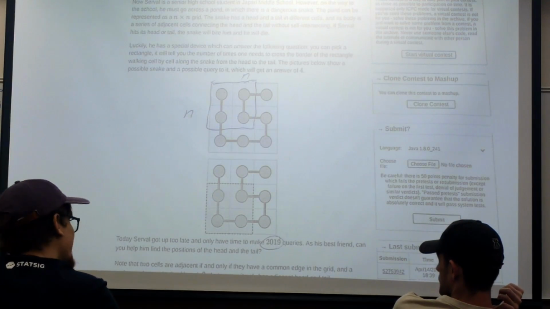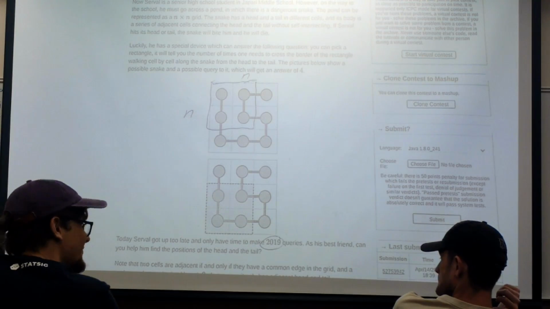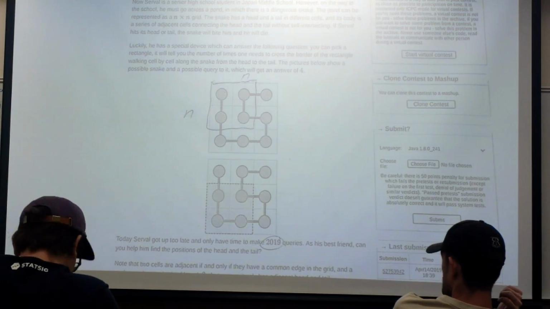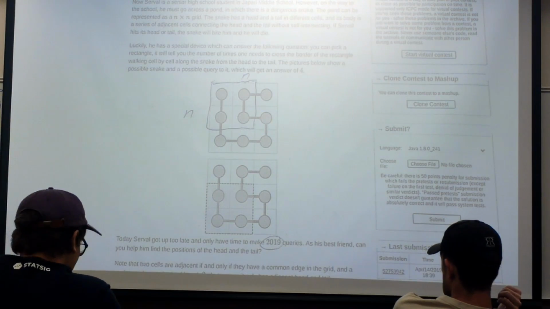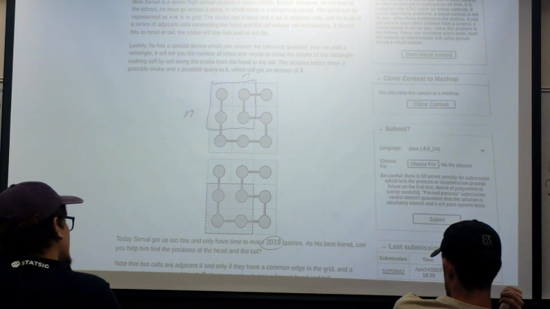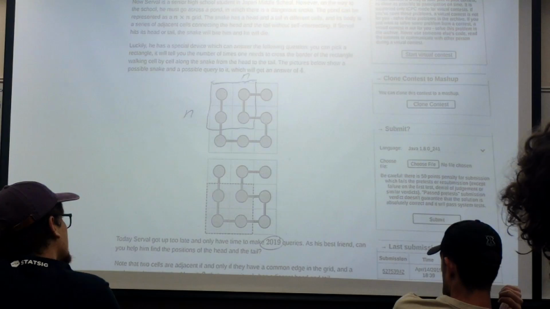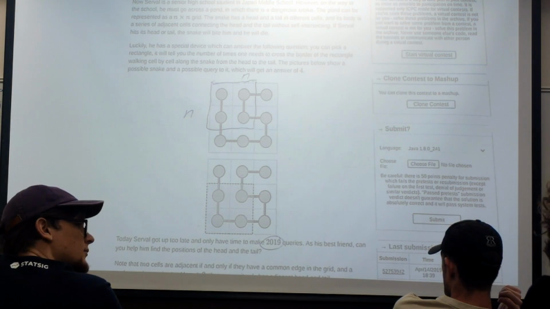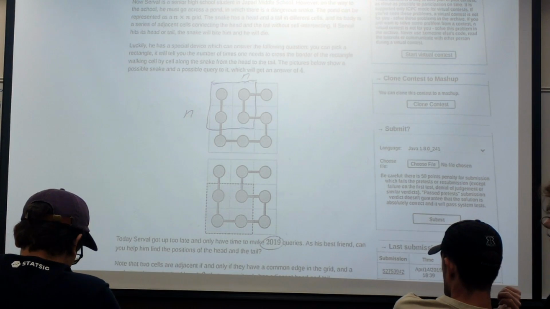Suppose we queried every row and column. Then for all the rows, if we never find an odd one, that means that they're both in the same row. And then that means that they can't also both be in the same column. And then now we have 19 queries to figure out which row it is.